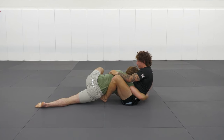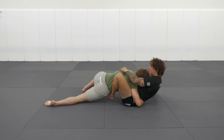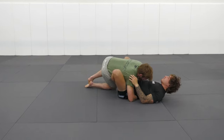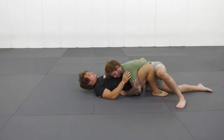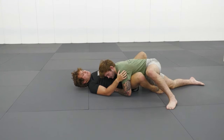Now from here, once again, we get our long arm and our short arm, and then we use our head to start driving our opponent's shoulders down towards the mat. Rotate. Now, once we're in here, we have our right leg sprawled, we're going to start to circle out towards our left-hand side to bring this knee down.